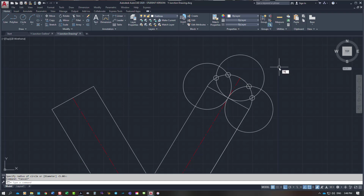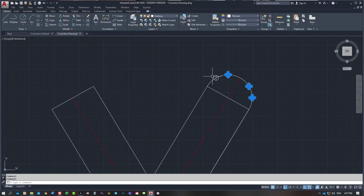Come back to trimming it out. So I'm going to hit that one and that one, so I get rid of that and I get rid of that. And then this circle and this circle, get rid of that, get rid of that, and take these little circles out to save confusion.